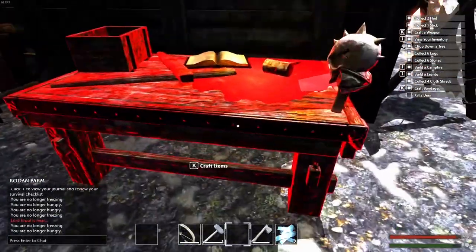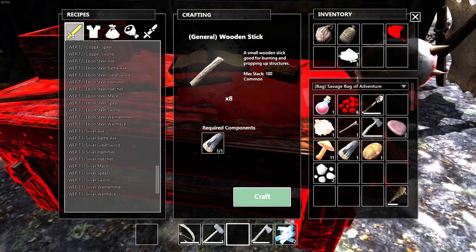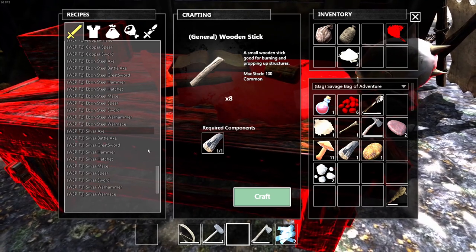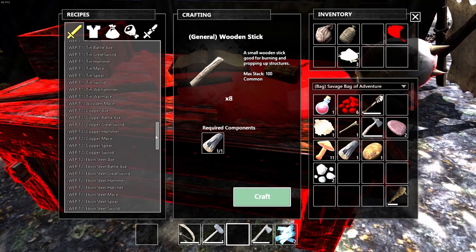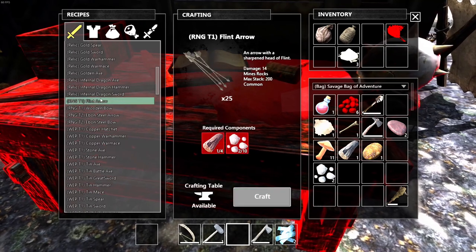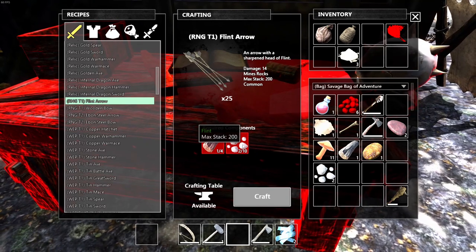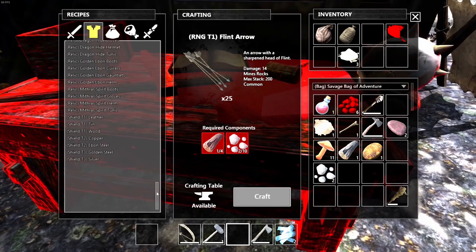So do I have, let's see, what do I need for arrows? I probably still need... Don't know what I need. Wood stick. I need arrows. I wish there was a way to... Well, there's flint arrows. I need a buttload of flint, but you get 25 arrows. So I need a whole bunch of flint. So I can't make any other arrows here. Can't even make any other weapons. Can I make any other clothing?